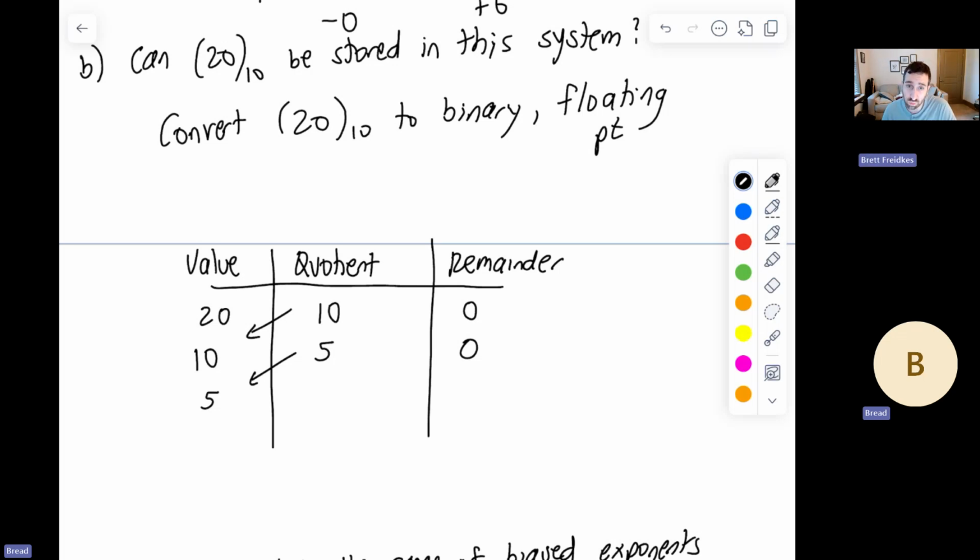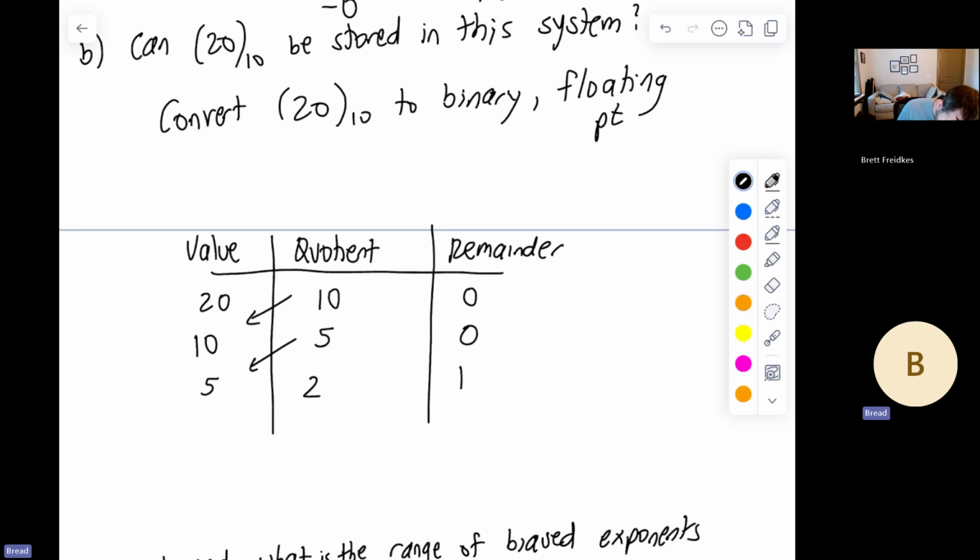5 divided by 2 is 2.5, but for this procedure, think about this as long division. We're not going to worry about decimals. We're going to worry about how many groups of 2 fit perfectly into the number 5 without going over. And in that situation, there's 2 groups of 2 that go in. That brings us to 4, which yields a remainder of 1. And again, if you have an even number, your remainder will be 0. If you have an odd number like 5, your remainder will be 1.